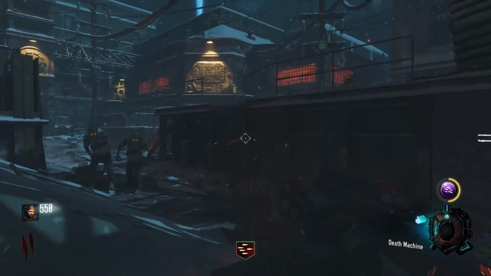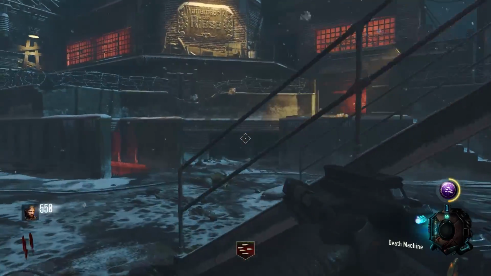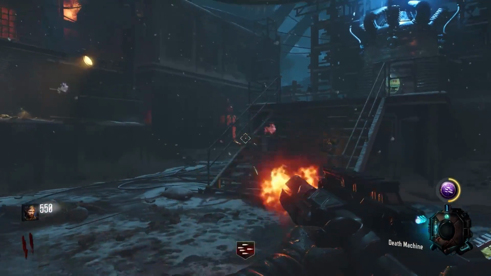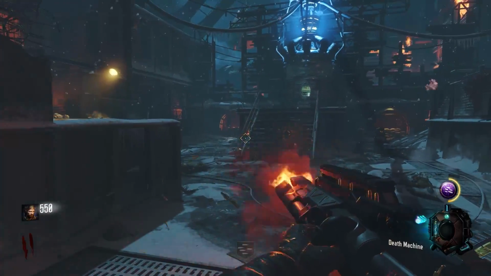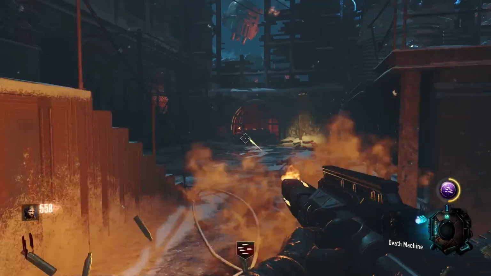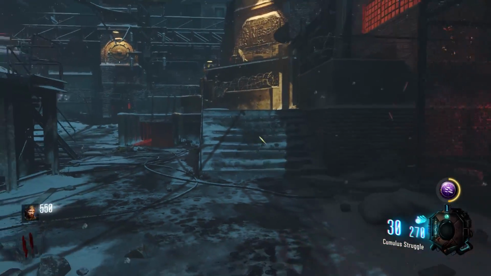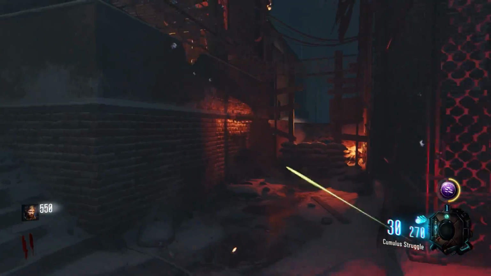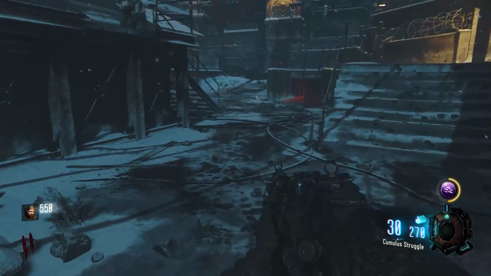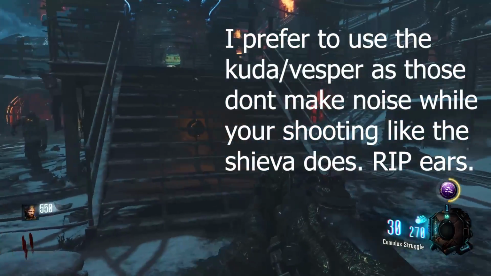You don't have to shoot it. Some people say that you shoot it. No, you don't. As you can see right here, I shoot it, I stop. You don't have to keep shooting it. Just wait for this thing to complete, and you'll notice that once it's done, the death machine remains, but in the figure of the Shiva or whatever gun you use, the Vesper. So as you can see here, unlimited death machine, and you can just take it off, and you don't have to continuously shoot it.